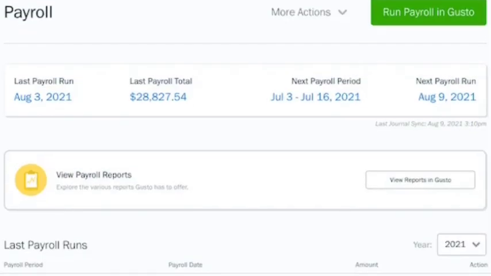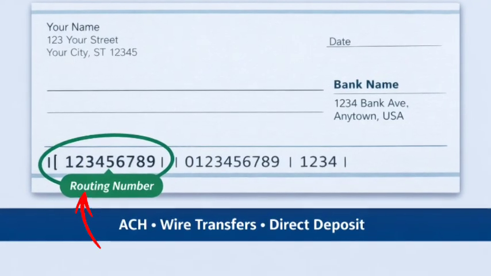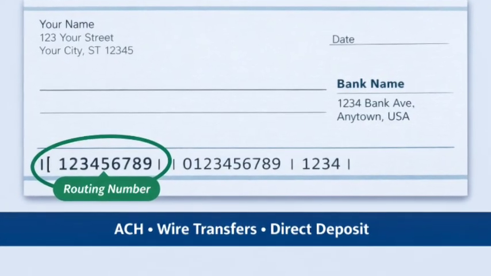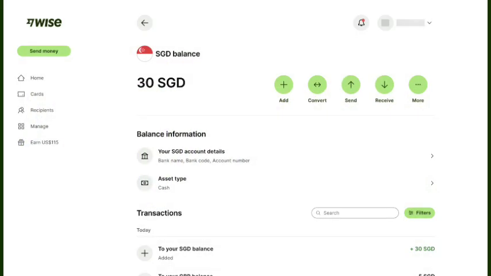If someone is trying to send you a standard direct deposit payroll, and you copy the wire routing number from Wise by mistake, the database transaction ledger will fail, and your money will bounce back. To make sure that never happens, let's open the dashboard and pull the correct information.